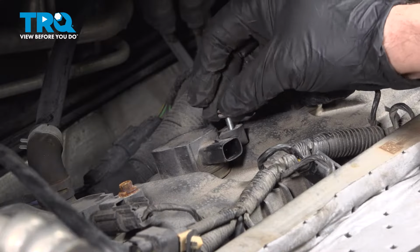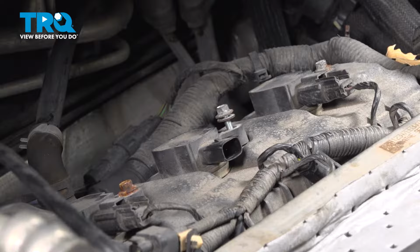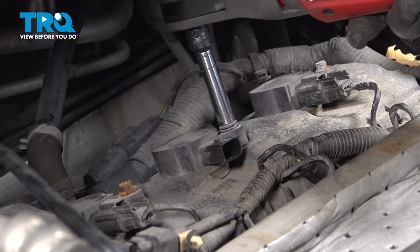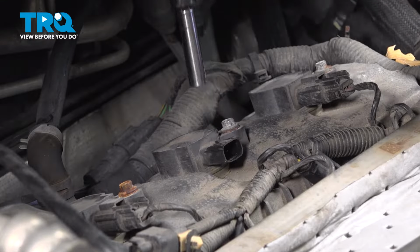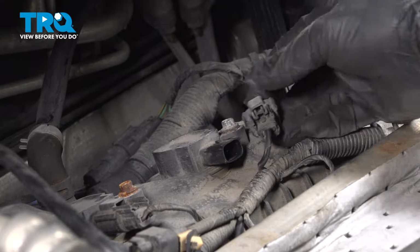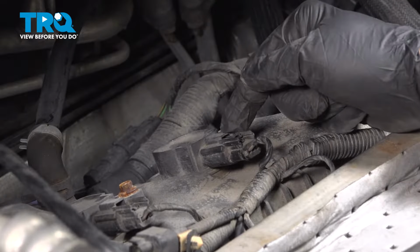Go ahead and get your bolt started there. You can just snug that down gently. Once it snugs, you're all set. You don't want to over tighten that. Then take your electrical connector, line that up, and slide that back on. You should feel it and hear it snap into place.